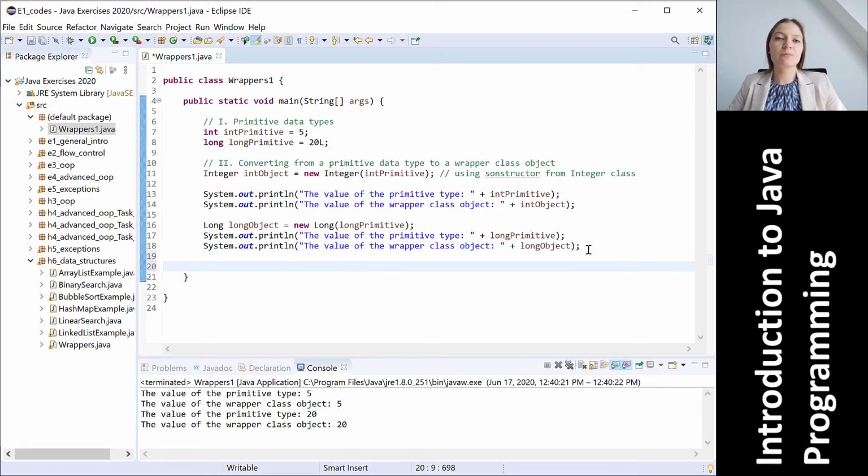Another option is when you want to convert back from wrapper class object to primitive data type. Converting from a wrapper class object to a primitive data type.